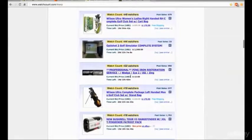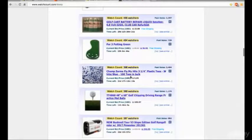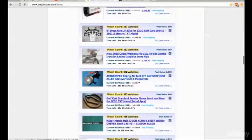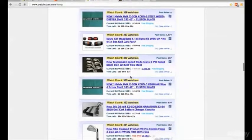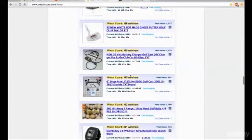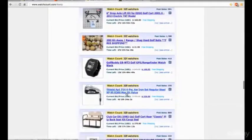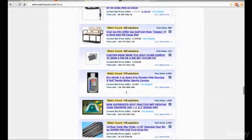What we want to find is something in the $5 range. Something small, something that has high value, something that somebody would say, ooh, I want that. Let's see. A lot of times, if something has bells or whistles or lights, more aptly, those are great items. People, just like flies to a flame, they love little blinky lights and electronics. But I'm not seeing anything active right now.